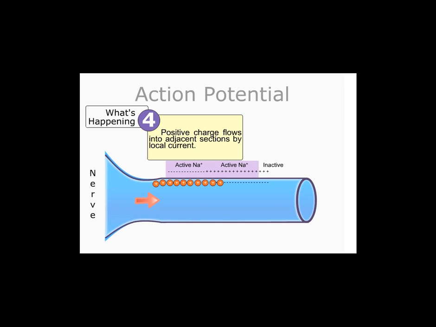Now there's another little time delay after those inactivation gates reopen where we have a refractory period that is called the relative refractory period. This is a time where the potassium channels are still open. It is the potassium channels that open up that repolarize the membrane. And again, they open slower than the original sodium channels, delayed by about a thousandth of a second, or a millisecond.